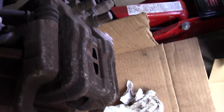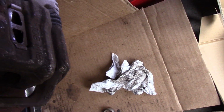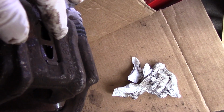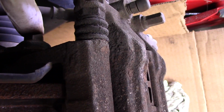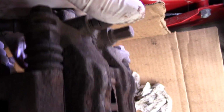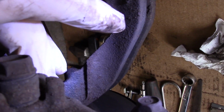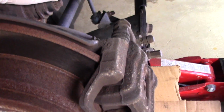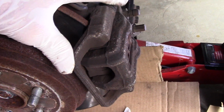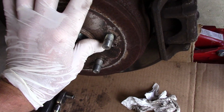Then we're going to come over here by the caliper itself. We're going to go in the back over here and we're going to remove that 12mm screw there and that 12mm screw right there. And then we're going to pull this caliper up and out of the way. Then we're going to take out this screw over here. I think that's a 14mm if I'm not mistaken. This one, and there's one more down the bottom right over here, someplace right down in there. All right, and we're going to take this caliper, put it off to the side, and then we're going to take this mounting bracket off and we're going to clean that up. And then we're going to pull the rotor off and then we'll put it back together.